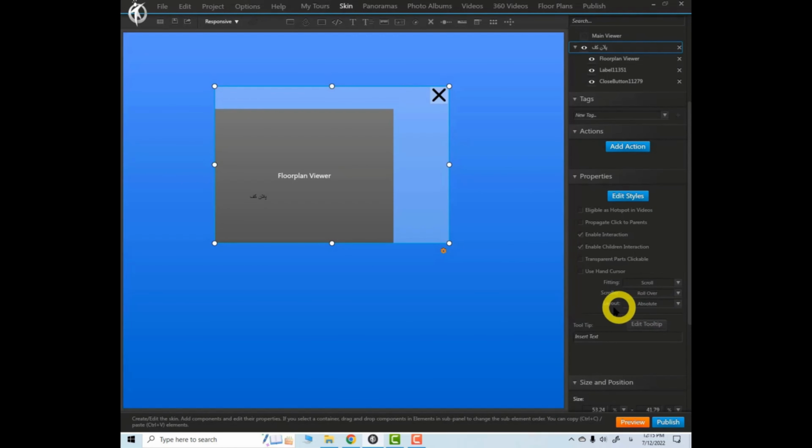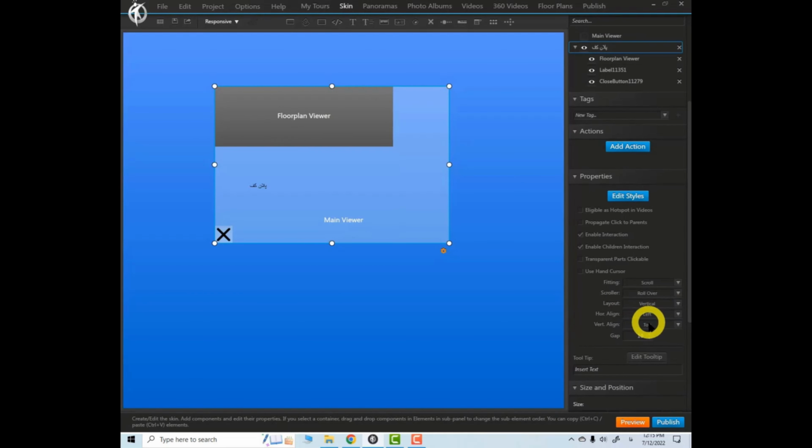Now, pay attention. When we select absolute, there are no other settings available. But when we select vertical or horizontal, additional settings appear. And it asks which direction you want to align to. For horizontal, whether you want to align to the left, to the right, or center it. Now what it means is how to arrange these next to each other one after another, and how much gap or space should be between them. For example, here it's 10. I can decrease the gap between them, I can increase the spacing between them, and also set their vertical alignment, whether they're aligned to the top, to the bottom, or centered.